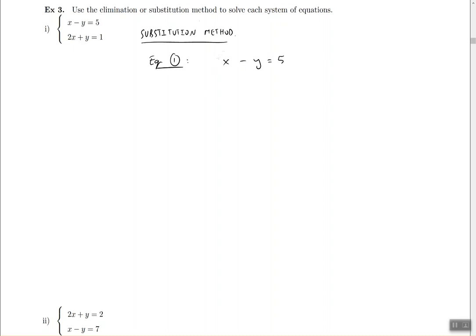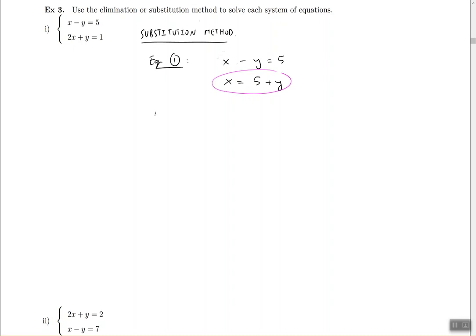So what I'm going to do next is try to isolate that variable by itself, and I could do that very quickly by just adding y to both sides. So now I'm just going to hold on to it in my hand. So this is the start of the substitution method. Pick an equation, and then inside that equation pick one of the two variables. It doesn't matter which one. Usually you want to pick the one with a coefficient of 1 because it's going to make life easy.